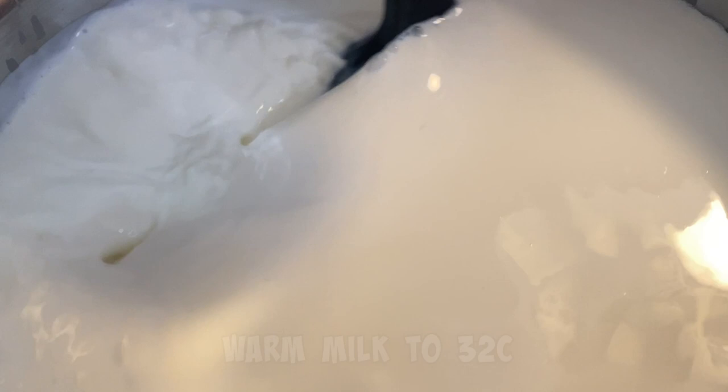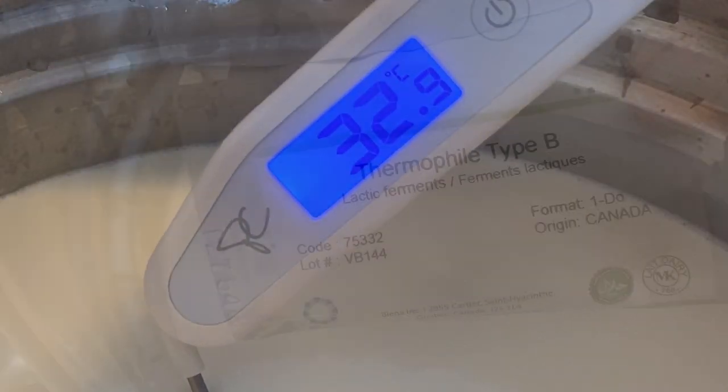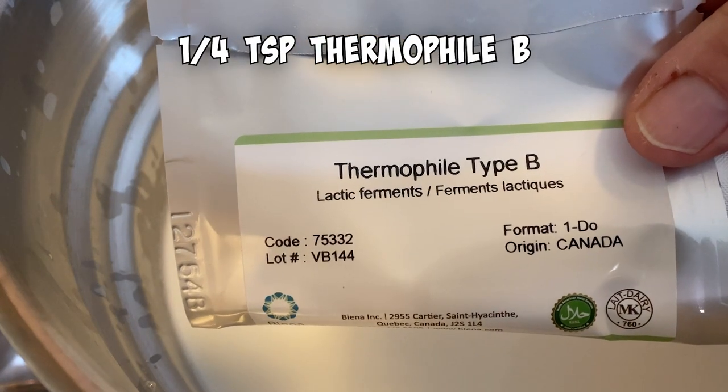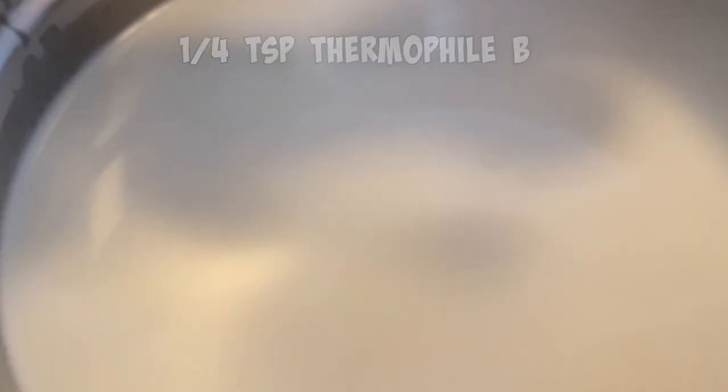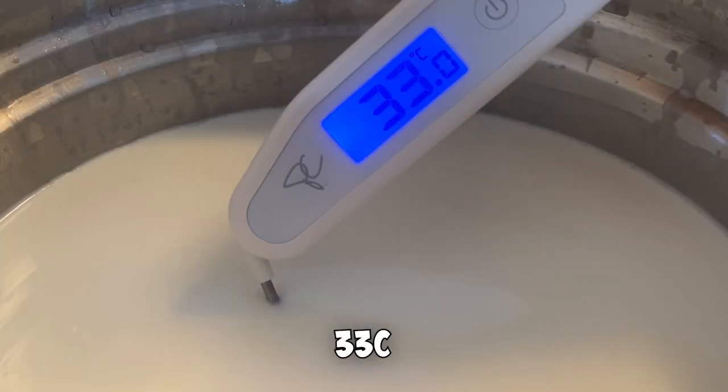Once we hit 32 degrees Celsius, I'm going to take about 1/4 teaspoon of thermophile type B. Add that in, just sprinkle it over the surface and let it hydrate for about 5 minutes, and then give it a stir in. Then I'm going to let that ripen for 60 minutes, periodically stirring and trying to maintain 32 degrees. Went a little high at 33.